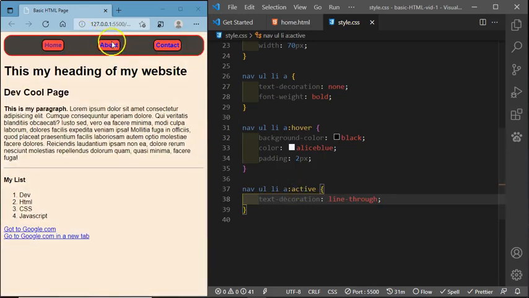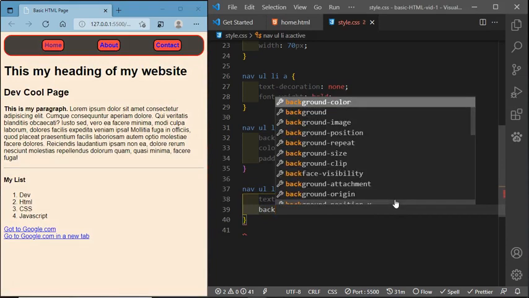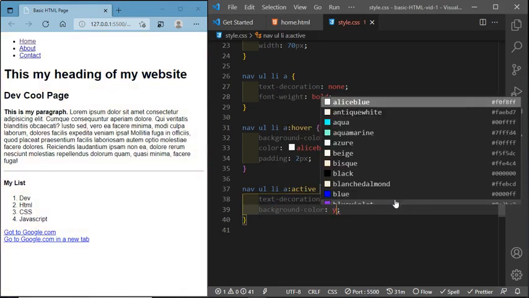Let's check that out. See how when we click on it, it's got a line through the letter, or the word I should say. Now we're going to change it a little bit more so it can be more noticeable. We're going to do a background color, and it's going to be yellow.